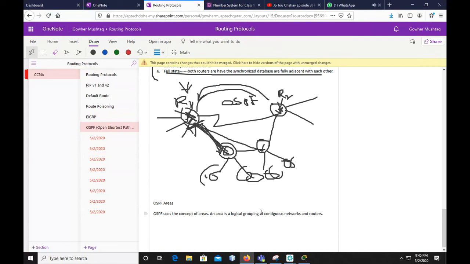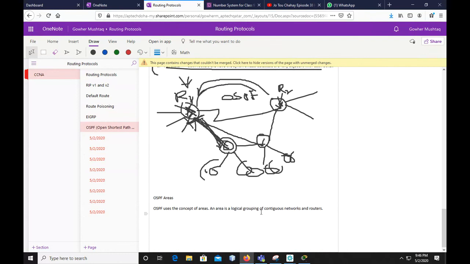All routers in the same area have the same topology table, but they do not know about routers in other areas. The main benefit of creating areas is that the size of the topology and routing table on a router is reduced. Why are we creating areas? Because, as I've told you, link state routing protocols share the entire network topology, so it becomes very difficult to share the entire network topology with all the routers within a network.